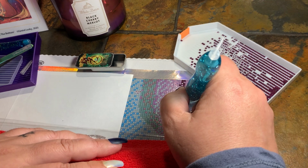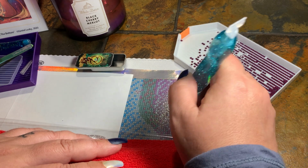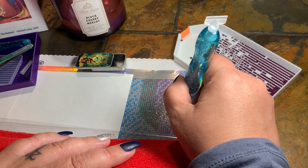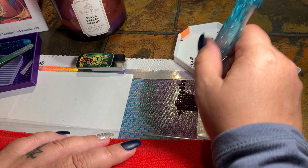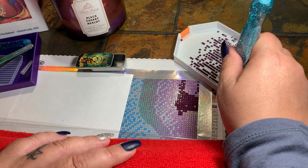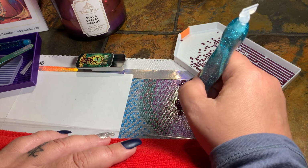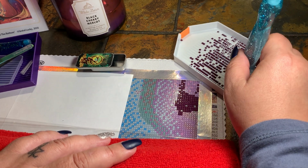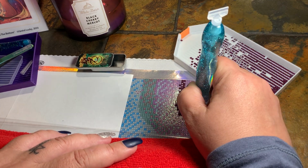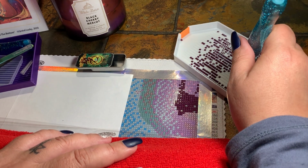So today, I noticed that you can't order online and pick up in the store anymore. You used to. That's how I did it before. So today, I was like, I'm going to go to Joann's. They have diamond dots on sale, and maybe I'd see about the trays. And so I was walking into Joann's, and this lady came out. I had a 60% off coupon that they emailed me, but she stopped me and was like, are you going into Joann's? I said, yeah. And she was like, here's 2 50% off coupons if you want to use them. I was like, cool, thanks. This is my lucky day. She just hooked me up.